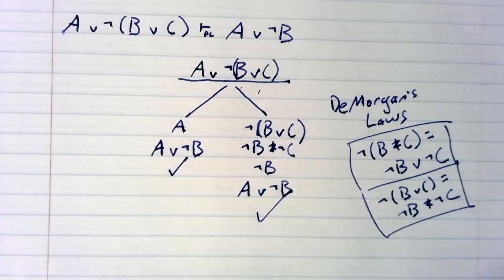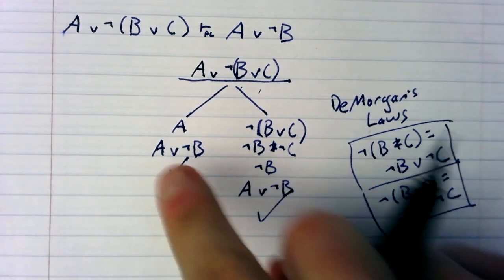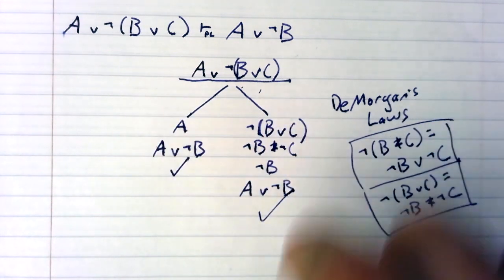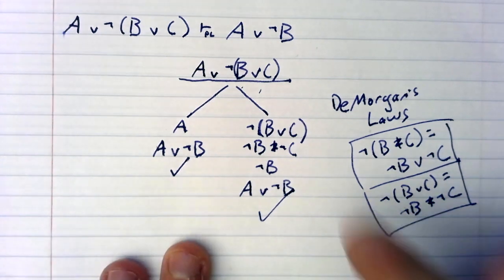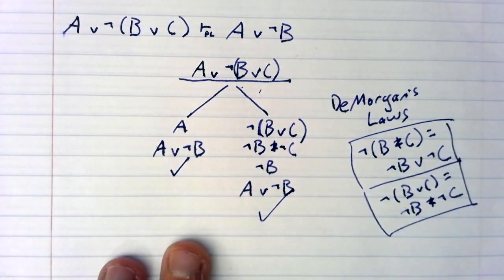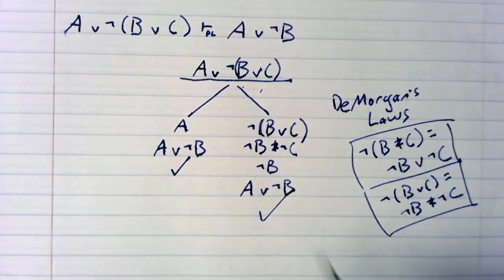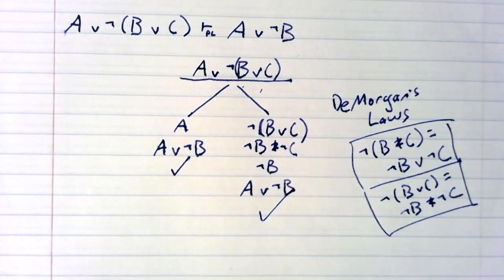Success. In this case, what is my success? On all of the possibilities, on both of them: on the one hand, A. If this is true, then one of two things is true, at least: A, or it is not the case that B or C. If A is true, we have A or not B. If the other one is true, we also have A or not B. So regardless of which, we have A or not B. So if this is true, this is also true. There is your entailment proof, plus some branching, demonstrating that truth trees are somewhat aptly named.